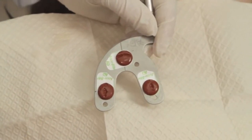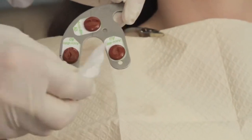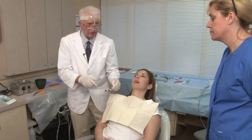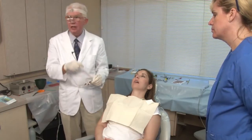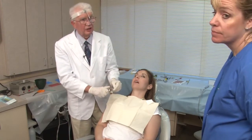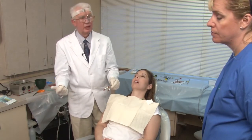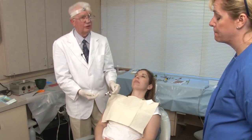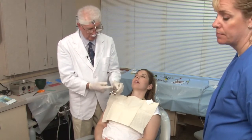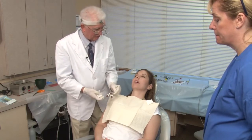Now, it's important that you trim the compound now, because in some instances, if the AccuBite doesn't stick good, and you've dismissed the patient, and you're in the lab working, and you realize, oh, I got to trim the compound, you may be trimming the compound, and the AccuBite comes off. Now, you got to call the patient back and do the whole procedure again. So make sure that you do all the steps one at a time and in the proper order to save your time and the patient's time.